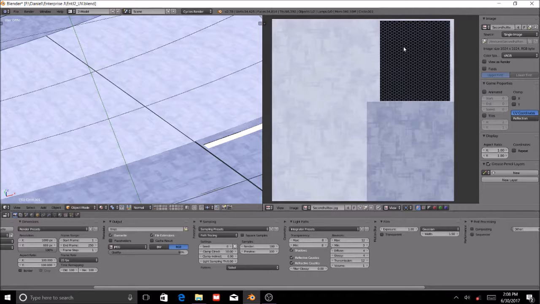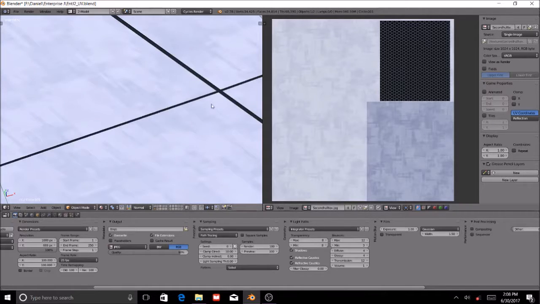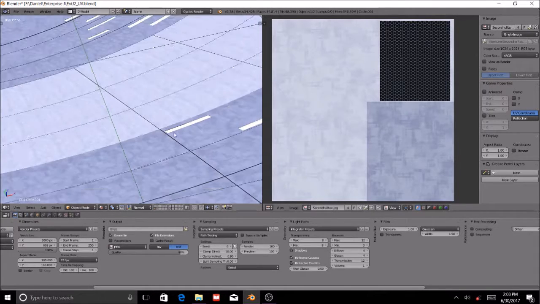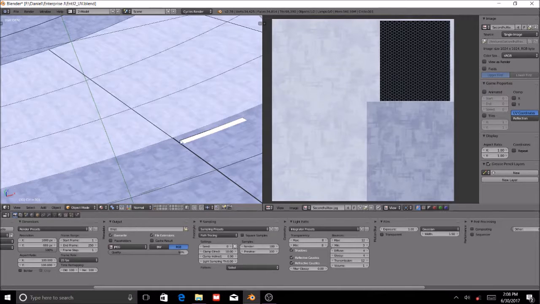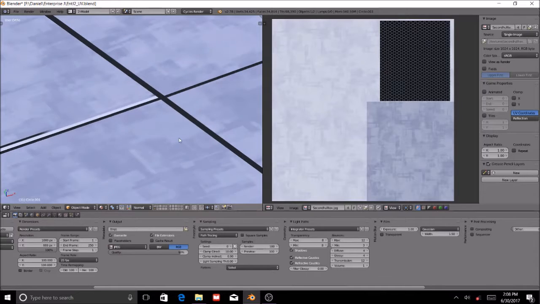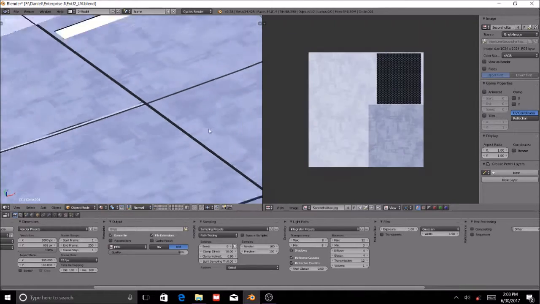Using this texture just for now, I know I'm going to change it eventually, but I wanted to use this grill texture at first because these little areas are going to be part of the advanced technology that this ship has in regards to its shields and its defensive and offensive systems.